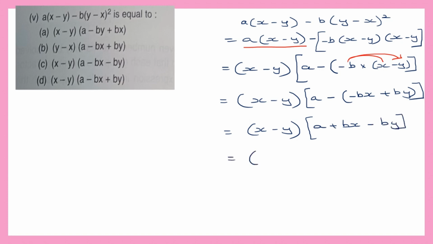So now let's write this as factors. So x minus y, and then here we have a plus bx minus by. So these are the two factors that will multiply to give us this final product, which is this. Okay, so these are the two factors. Now which option is that? Here we have x minus y. Next is a plus bx minus by. So that is option A. So option A, this is our answer. It's the same as this. So we will have to do this very carefully, step by step, follow it and do.